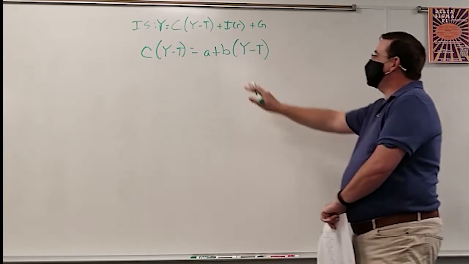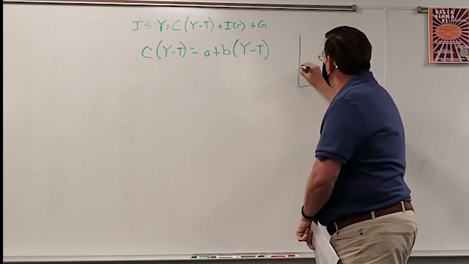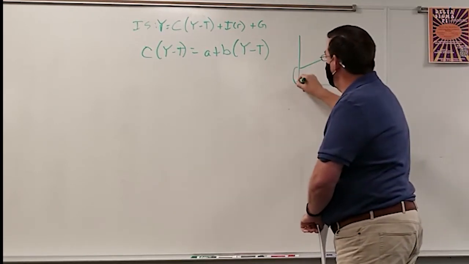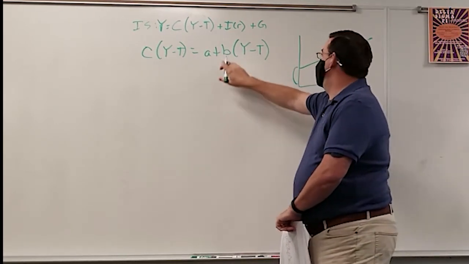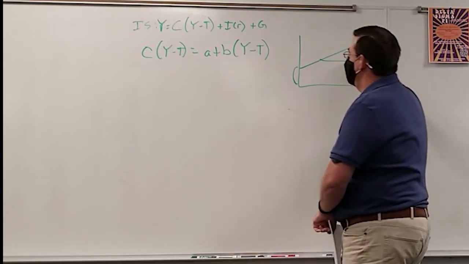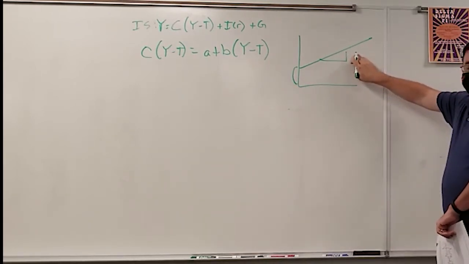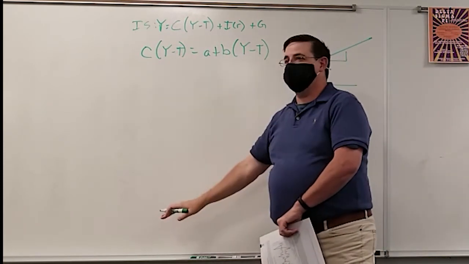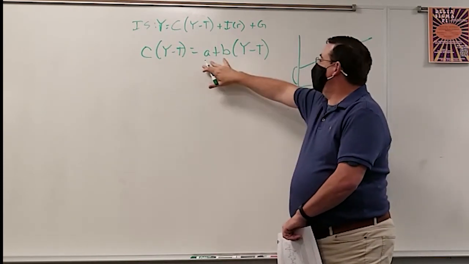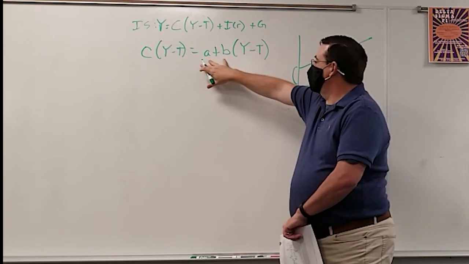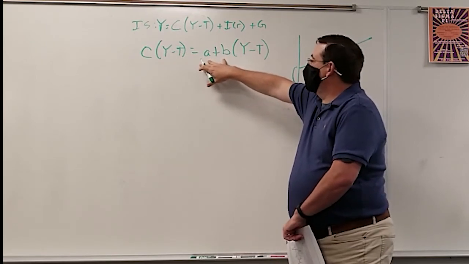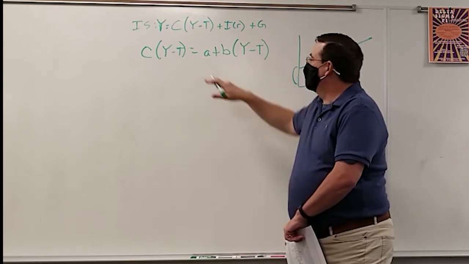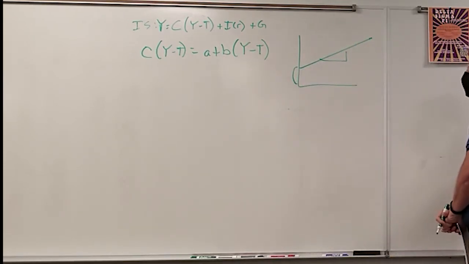This reminds us of the consumption function that we talked about earlier in the semester, where there is an intercept, which would be a, and then there's a slope, which would be b. Okay? And what we're going to do is walk through several steps of this and think about what these variables are holding the place for, and see if we can gain any intuition about the direction that things change.